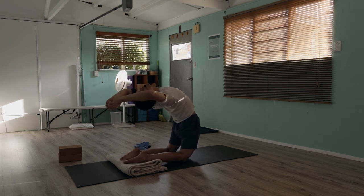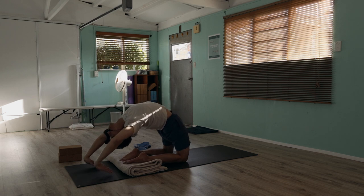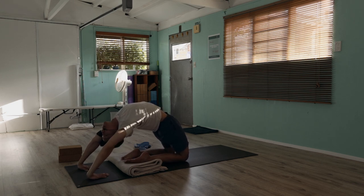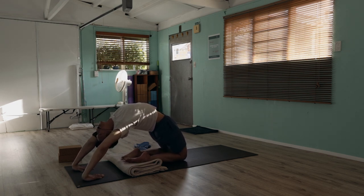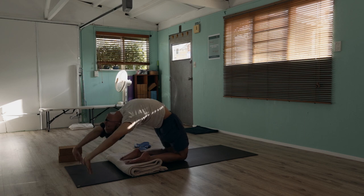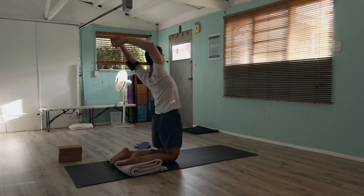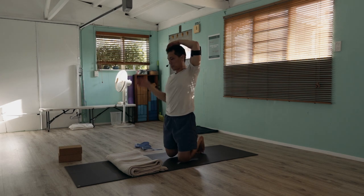I don't want to be forcing too much. So I want more freedom and openness. And actually less bandhas. Yes, bandhas are really helpful in promoting the stability. But there are times that when you engage your bandhas too much, your inner body becomes so energized. But if you just trust the joints, and that's what the practice is about, actually, to open and loosen. So we're using less of that internal dynamics, more of the openness and freedom, like the leaves of the tree swaying and then moving. Yeah, that's my inspiration.